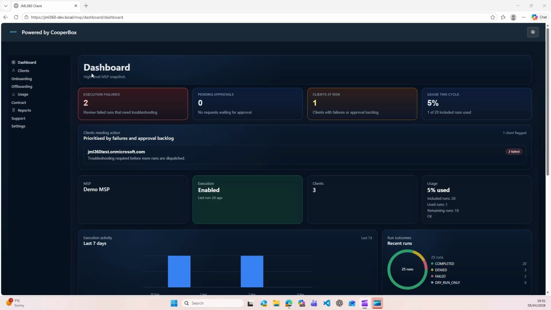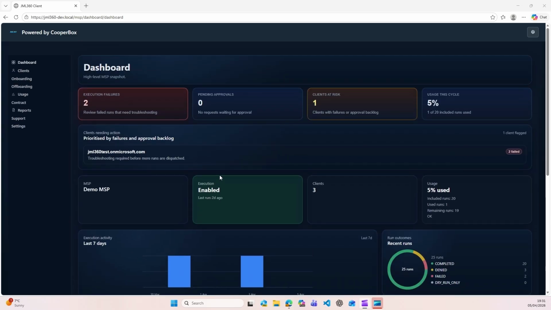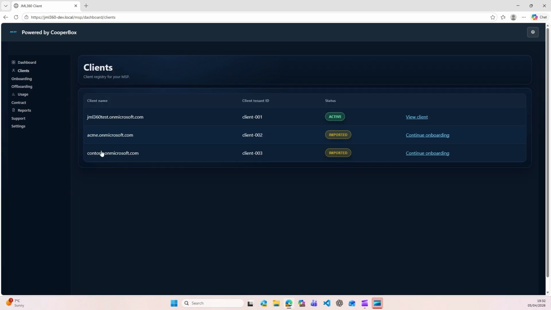When I'm referring to the client, I am referring to a client that belongs to a managed service provider. As we can see in here, we are logged in to a dashboard that a managed service provider is going to see when it's landing on this page after login. We have brief information about what's happening in their tenant. We can see in here there are a number of clients already onboarded. I would like to mention that this is a development environment and we will not see real data.